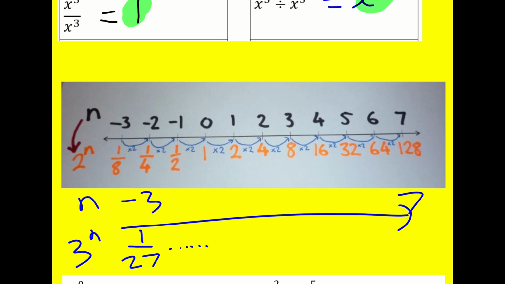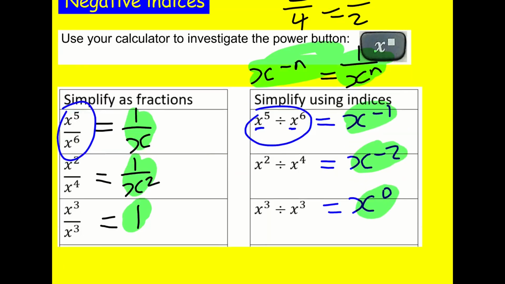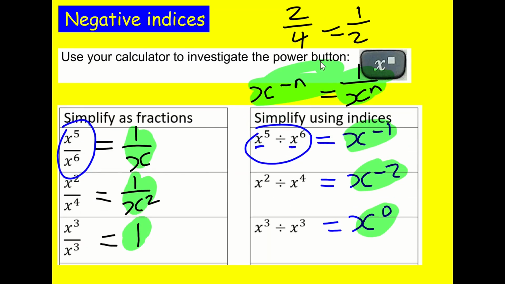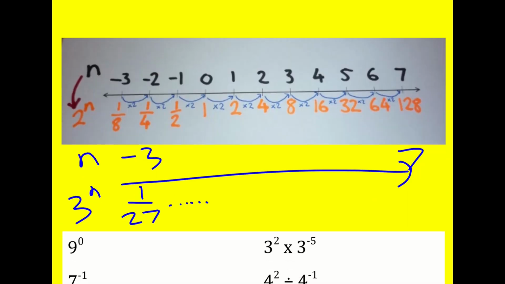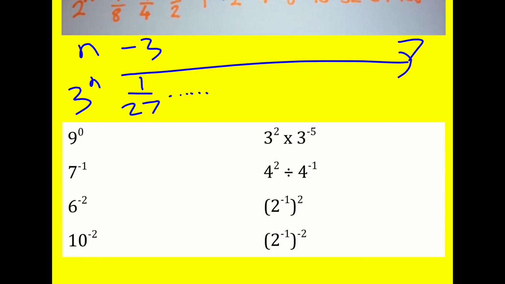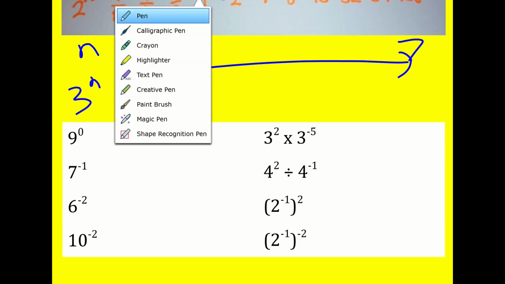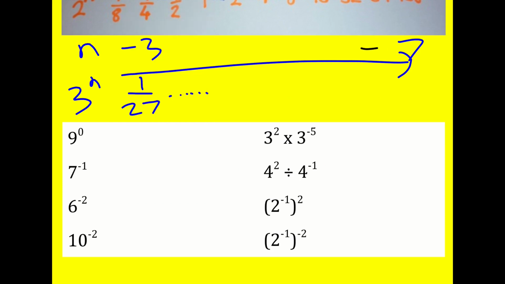Hopefully you checked with your calculator and you're happy with this and you understand now the relationship between powers a little bit better and negative powers. That's the aim of this lesson, and this is the most important bit of the lesson. I know we're working algebraically, but if you've got this, you can do it for any number. The last thing I'm going to do then is just talk about a few more examples just to kind of get these. I would like you to write these down, make a note of them.